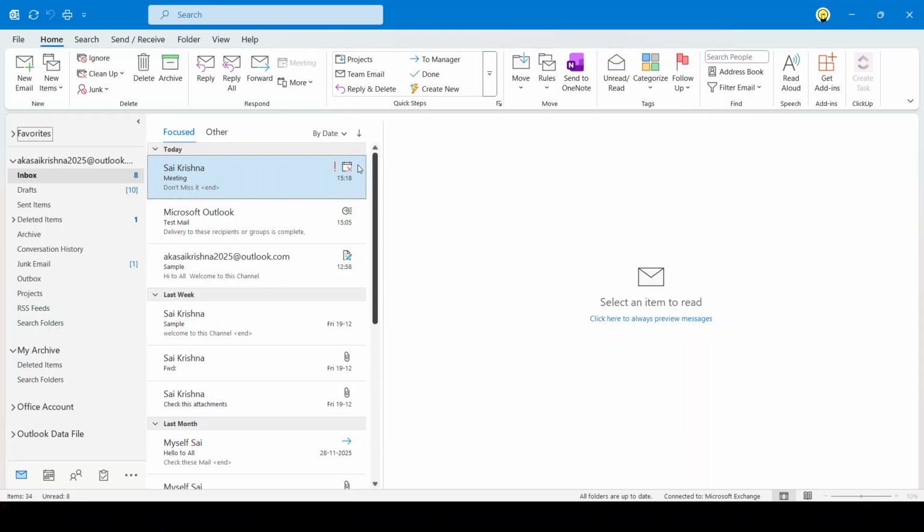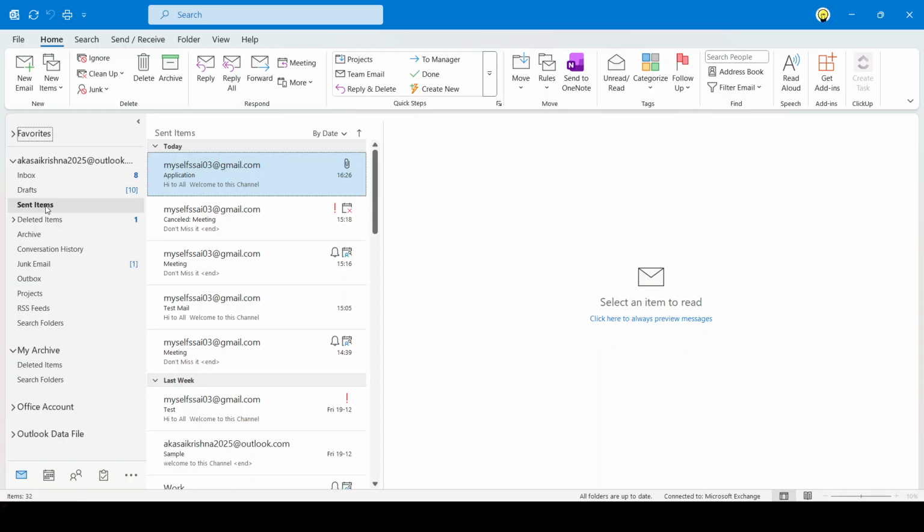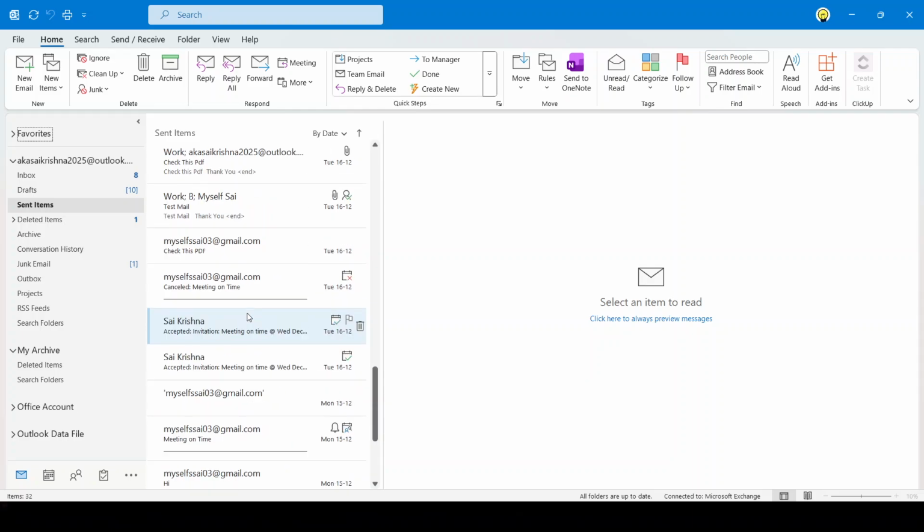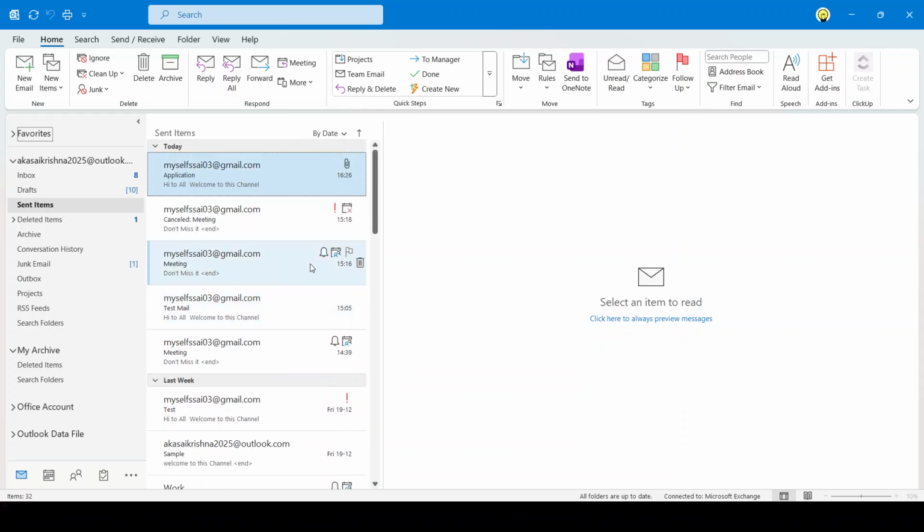Start by opening the Outlook desktop app and make sure the mail folder you want to work with, such as inbox or sent items, is visible and accessible. Click to select the exact folder that contains the emails you want to extract addresses from. Choosing it now ensures the export targets only that folder and not your entire mailbox.